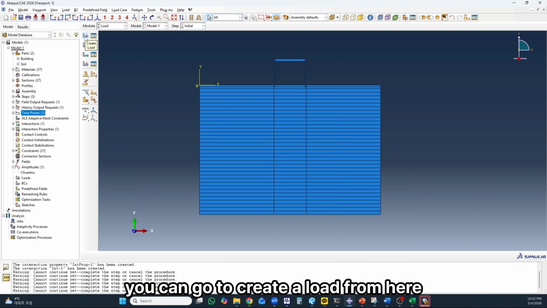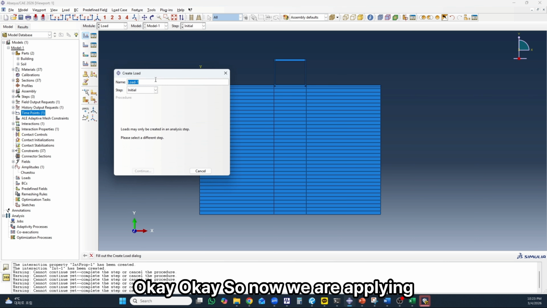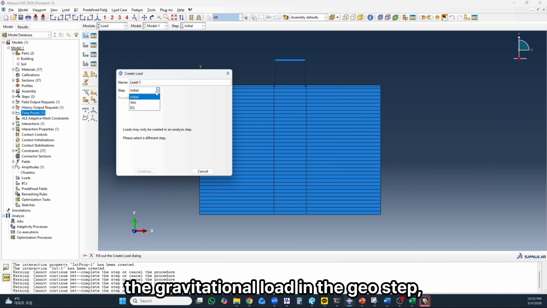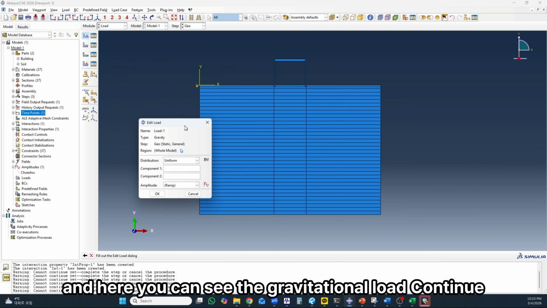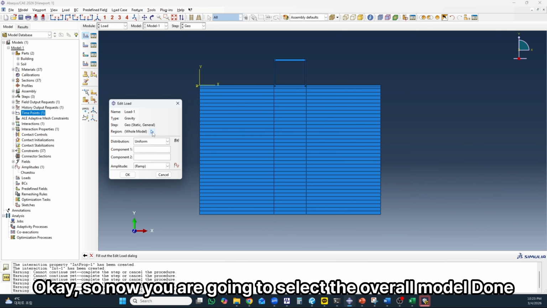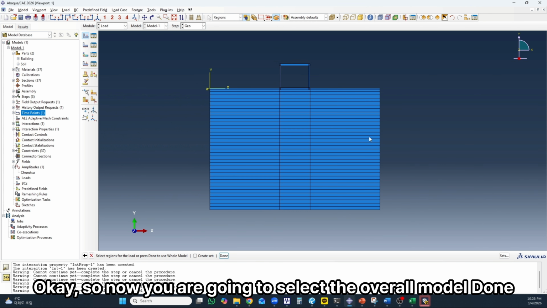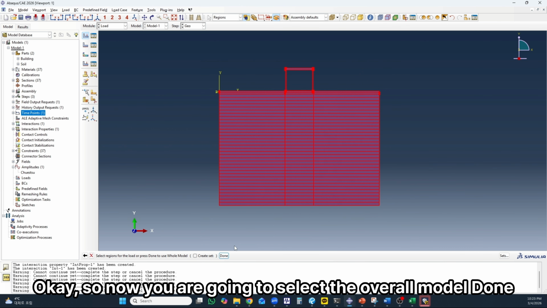So starting with the gravitational load, you can go to create a load from here. Okay, so now we are applying the gravitational load in the G step, and here you can see the gravitational load. Continue. Okay, so now you are going to select the overall model.